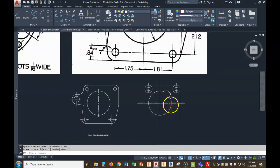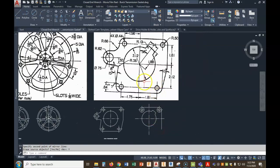Okay. We'll trim out these back parts here in a minute. All right, so now let's work on the holes down here at the bottom. They are 2 1/8, 2.12, which is actually 2.125, offset 2.125. Center line, down. There we go. Now how far? 1.18, 1.75. Offset 1.75.